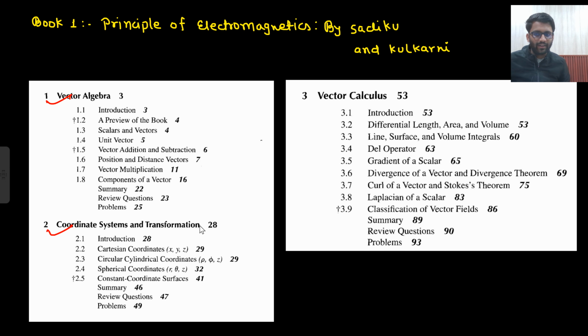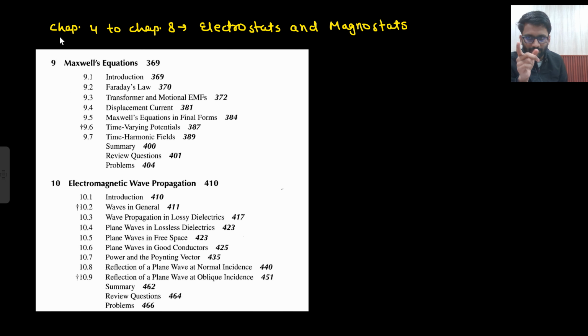This covers the chapter completely, the coordinate system as well, vector calculus as well, and mostly all the solved and unsolved examples we have seen, right? Now we have dropped chapters 4 to 8 for EC students. For electrical students, we have covered 4 to 8 as well, but for EC students, we have dropped it. This is in the syllabus of electrical. So that's why we have dropped 4 to 8. Only the surface level part we have studied.